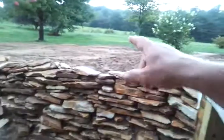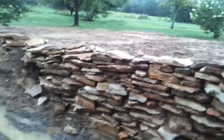This is my stairwell coming up from there, and as you see, I had to dig this out. I dug all of it out with the same Kubota, and I come in over here and had to dig a place down where I could get in under here, and I dug this dirt out here too, because at one time the dirt level in here was about where that lattice work is at.